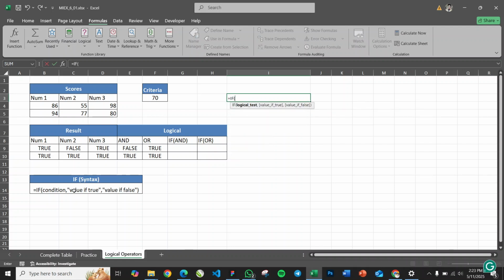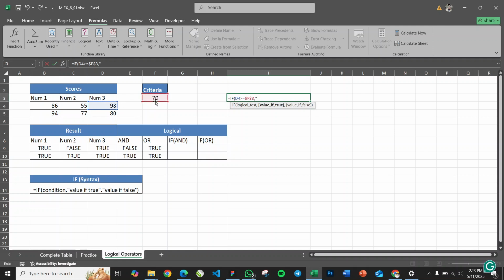Now let's follow this syntax right here. So after the if, we're going to write our logical test, which is the condition. So the condition is that if this num3 is greater than or equal to the criteria, I'm going to lock that with F4 again.